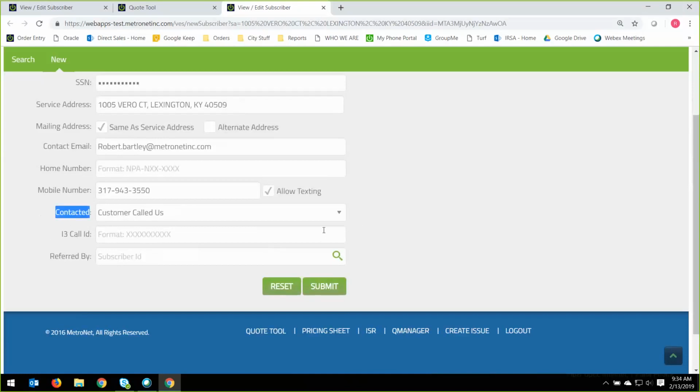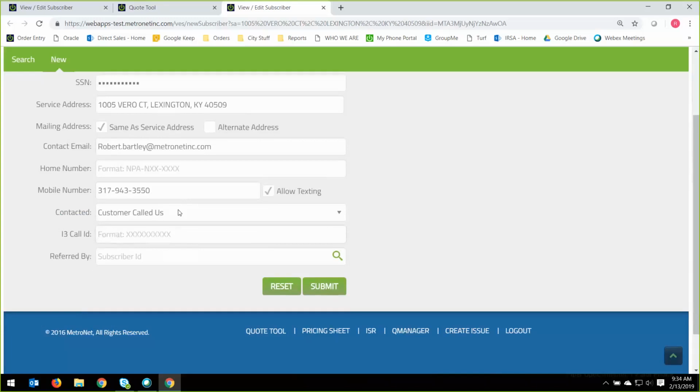Okay, if you're in a call center, a lot of times it'll be customer called us, and what you'll do is you'll enter, if you're in a Metronet call center, you'll have an I3 call ID that pops up on your screen, and you'll enter that. If you're in a non-Metronet call center, then what you're going to do is you're just going to put the customer's phone number in on the I3 call ID. You'll just put their phone number in there, okay?